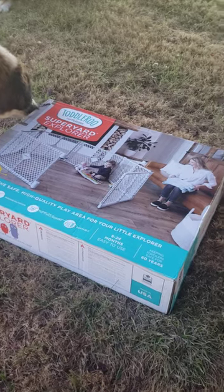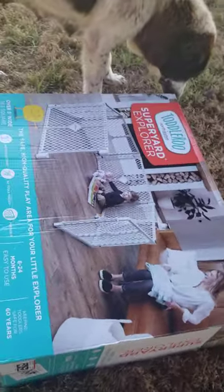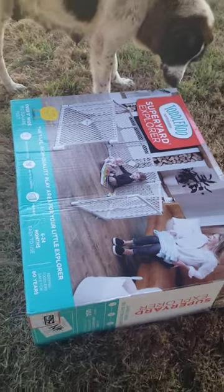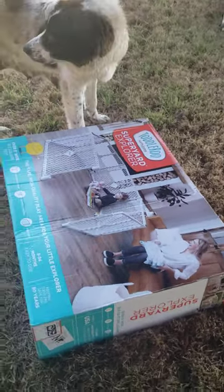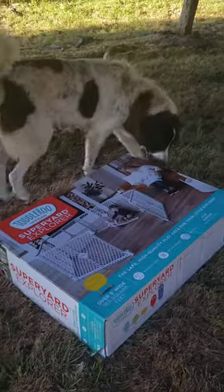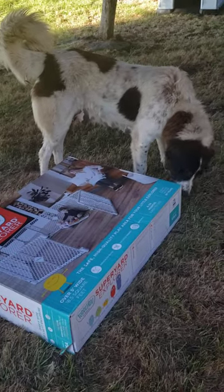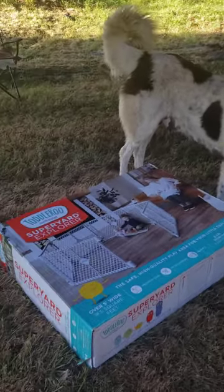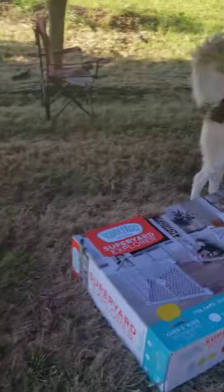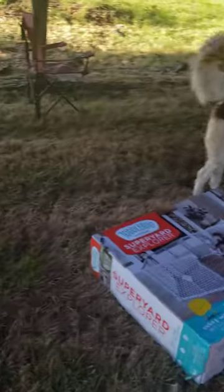This is what we got — we got three of them, so hopefully it will be decently big until we get the dog gate and fence in. Maybe we'll just end up liking this better and using this. I actually wanted to get these all along instead of the other gates from Chewy. I figured if they could hold a real baby in, they can hold the puppies in — but we're going to find out.